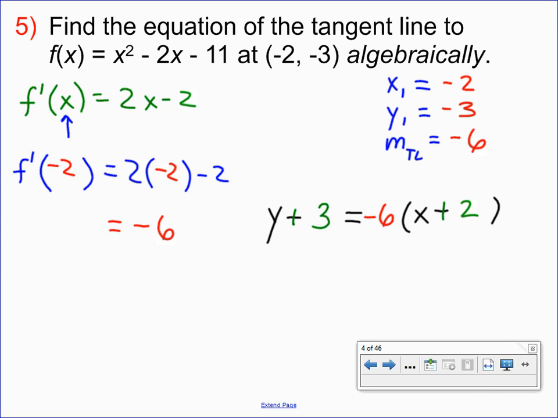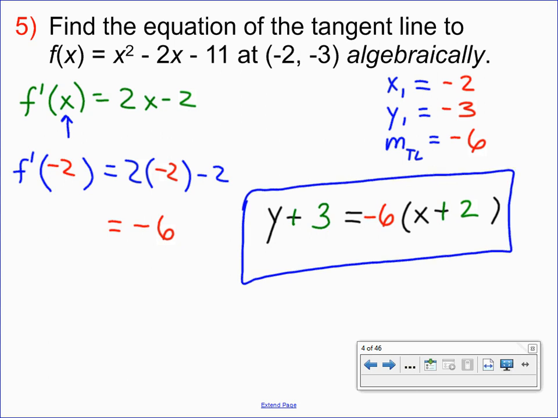You could certainly rearrange it by solving for y if you wanted to make it look like y equals mx plus b in slope-intercept form. Or simply subtract over the 3 if you wanted to enter it in your y equals menu and not mess around with distributing or combining like terms. Either one is fine if there are no directions. If it says to put it in a specific form, then we have to do that. So this is fine for an algebraic generation.